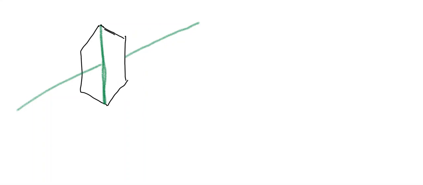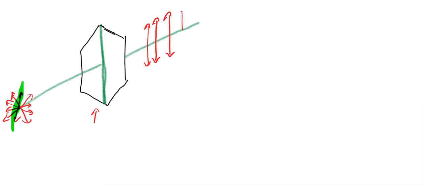So, what if I incident this type of light? This indicates that electric field vectors are oscillating in all different planes. But then what is the role of this crystal, the tourmaline plate? It will not let all the waves pass through it. It will allow only this type of waves. So on the other side, we'll see light, but only those waves in which electric field vectors are oscillating in this particular direction, and hence this light is called polarized light.